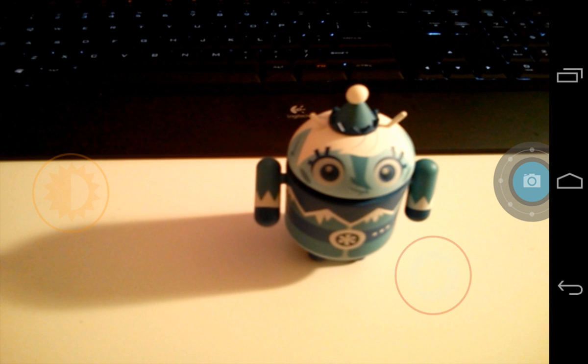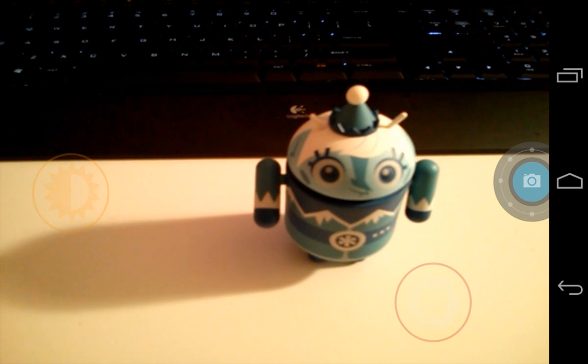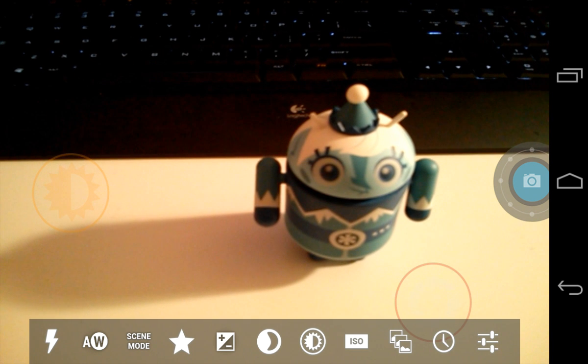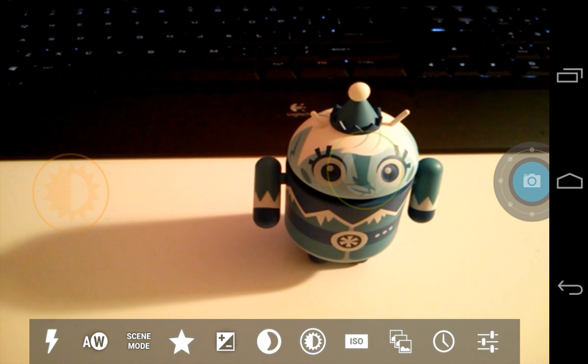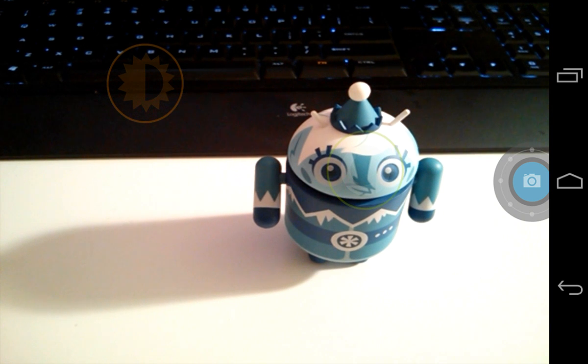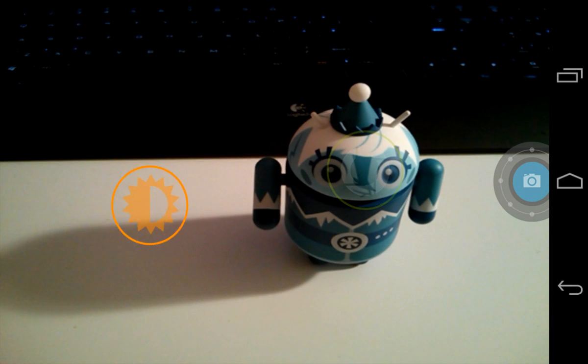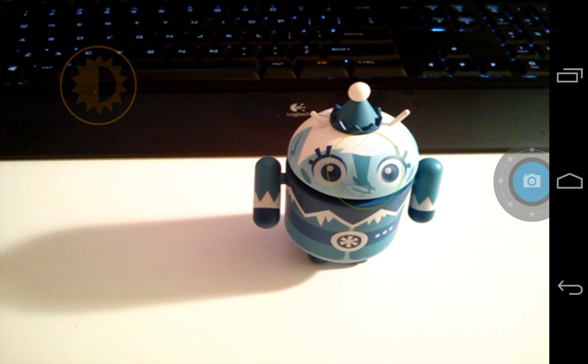So just right off the bat, let's just get started with it. That is the focus ring. You can watch it moving around here, and the camera focuses on different parts of the picture. And over here on the left side, we have what's called the exposure ring, which is my favorite part of this app. You can watch as I move it around to various different parts, how it automatically adjusts the exposure accordingly. It's an absolutely fantastic feature.